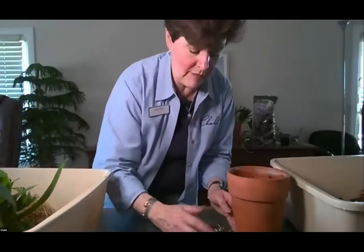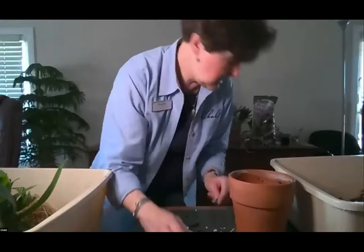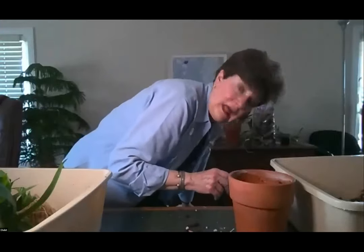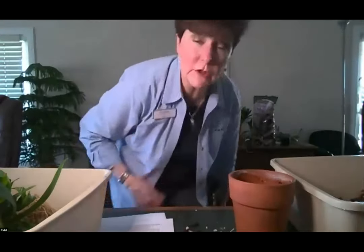So if they haven't bloomed for several years, what you want to do is check the amount of light that you have for them, and then make sure that you're giving it fertilizer, and do it weekly. And again, my favorite recommendation is the DynaGrow Orchid Pro, because it has 11 micronutrients that go with it. So they work synergistically to give the best growth.